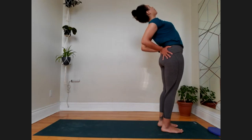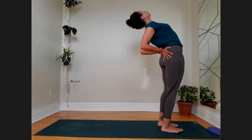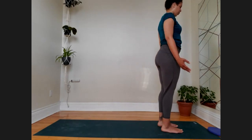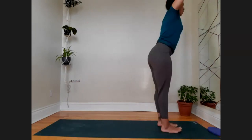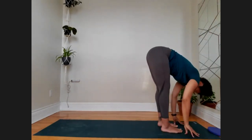A little bit deeper, and a little bit deeper. Back to center. Release your hands. Rise, inhale, bring the arms up. Exhale, forward fold, Uttanasana. Halfway lift, extend the spine.